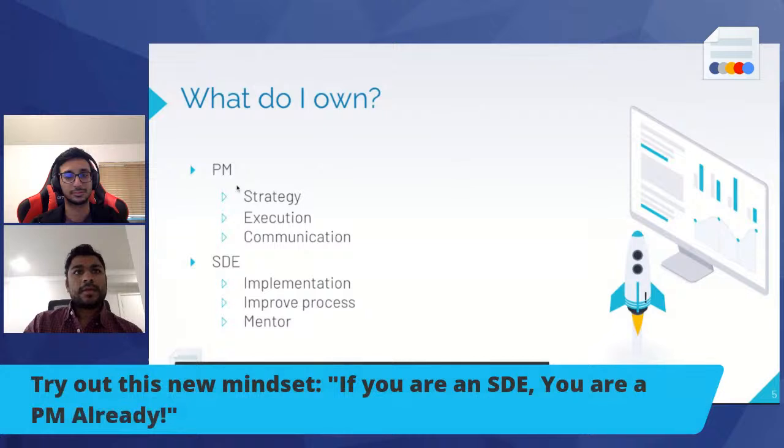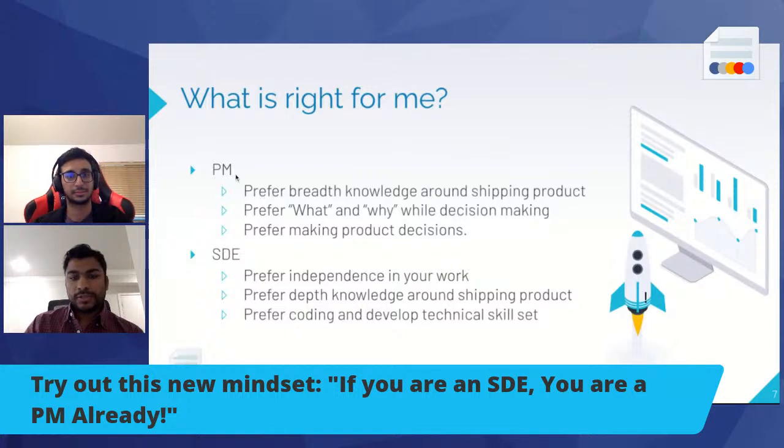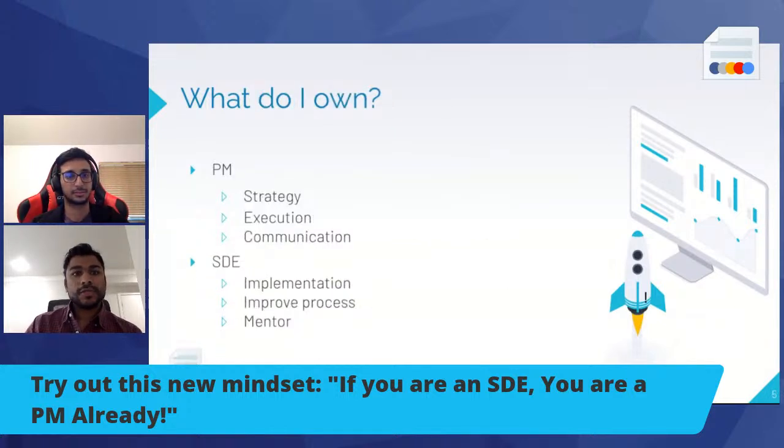So now, for a moment, skip PM and write SD on top of that. What do you see? You see strategy, you see execution, you see communication. Now you have a design that you're going to present to the engineering team. You strategize by providing the various options or ways you can implement that design. So that's your strategy. Execution is implementing it, coding it out, collaborating with different engineering teams if it's a cross team project, and that's where you do the execution.